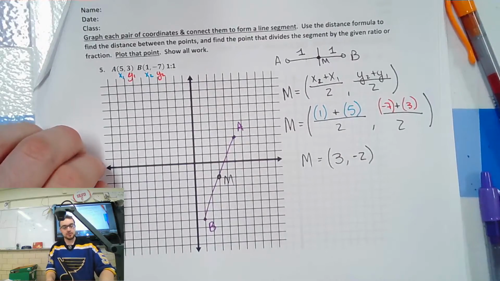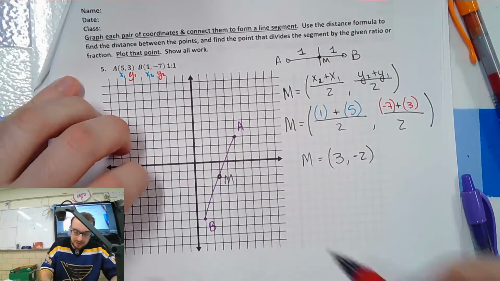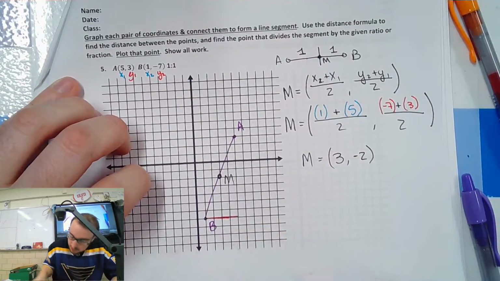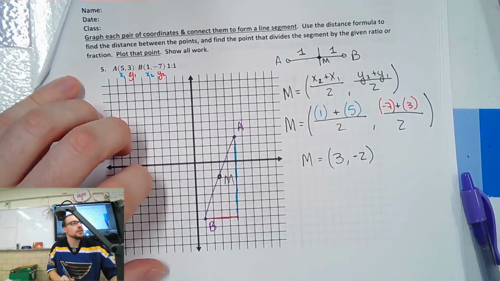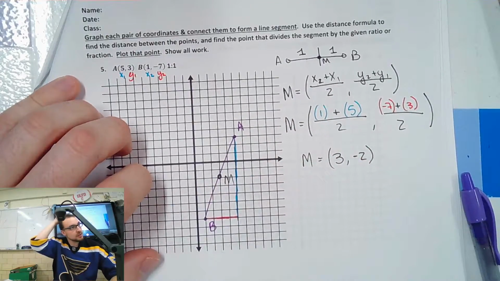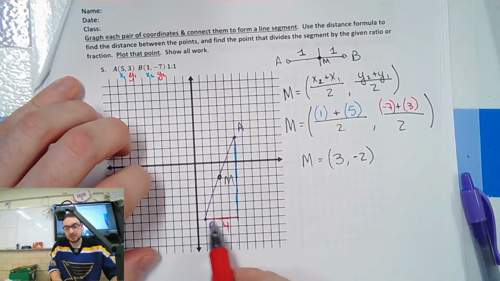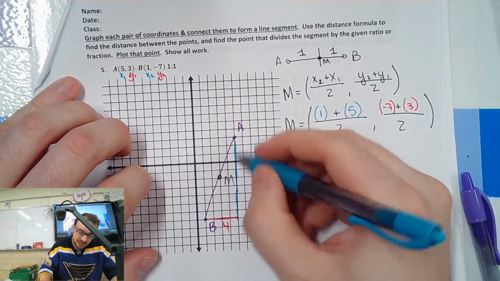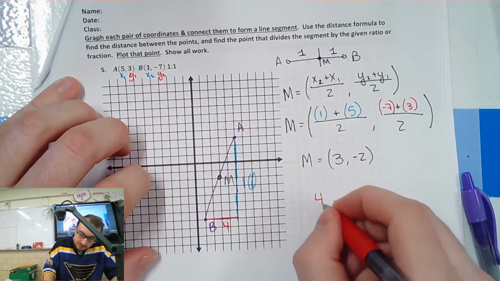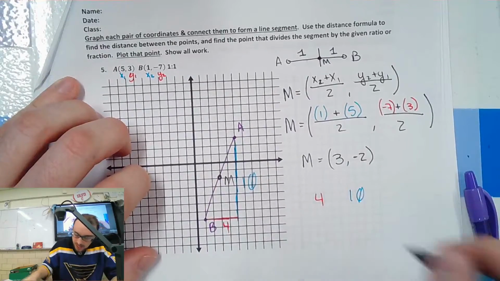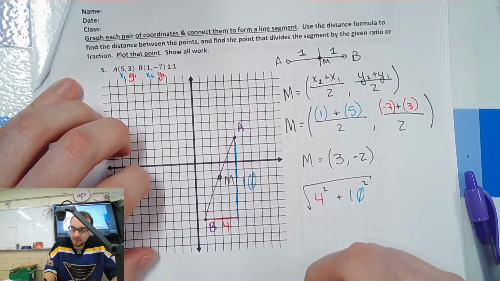Now we want to find the distance. Well, isn't distance the same thing as Pythagorean theorem? When you have a drawing in front of you, make it into a right triangle and do Pythag, right? That'll be how long the purple line is. So I can count that. That's 4 across. That's the horizontal distance. And the vertical distance is 10 if you count it. So I'm going to do Pythag with those. 4 and 10. I'm going to square them, add them, and root them. And that's going to get me the distance.